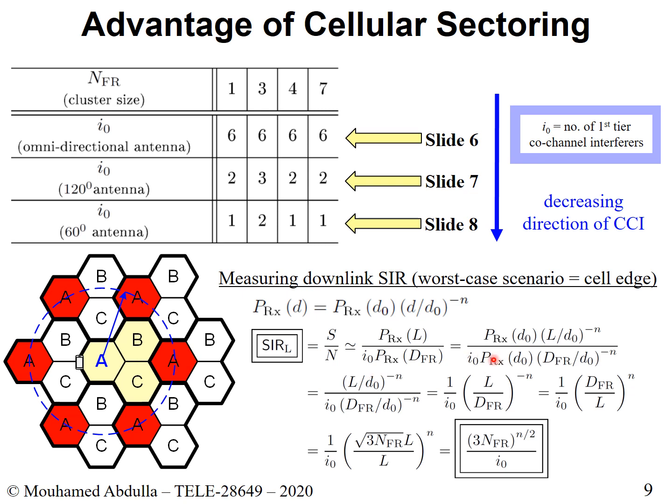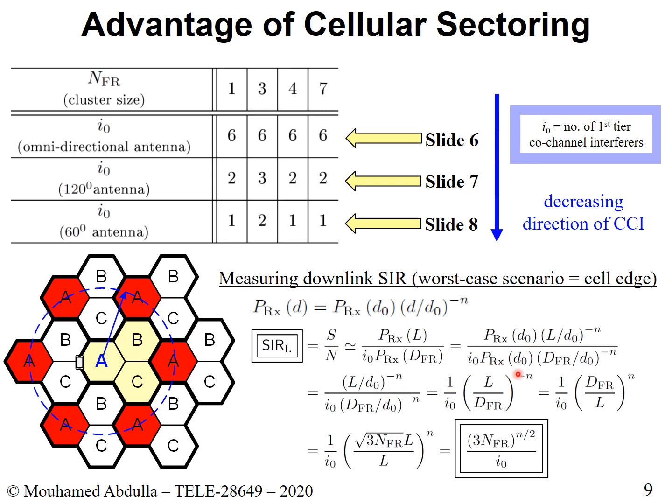Okay, so at this point, what we do is we simply use this equation both for the wanted signal and the interference signal. And these values that you're using are essentially the average power that you get from your eNodeB to your mobile, and this is the average power that you get from all tier 1 eNodeBs, right? So these are all tier 1 eNodeBs measured to your mobile unit, to your UE. So we plug in the values, we put in L instead of D in here, and we rewrite it. We put DFR here instead of anything else, and we rewrite it below. And if we do some cleaning up, some analysis, we remove certain variables.